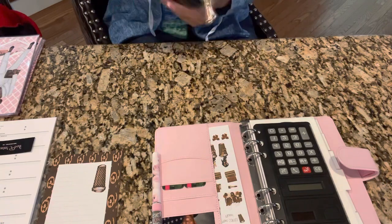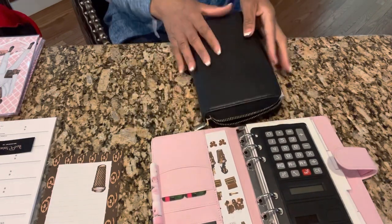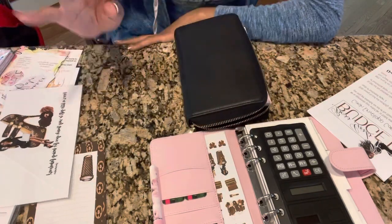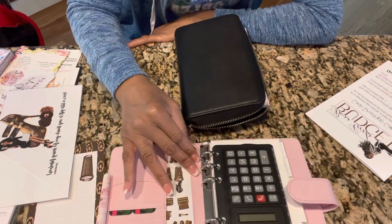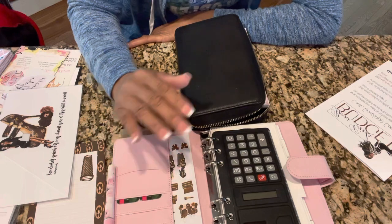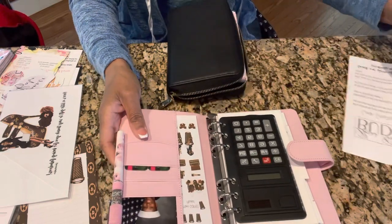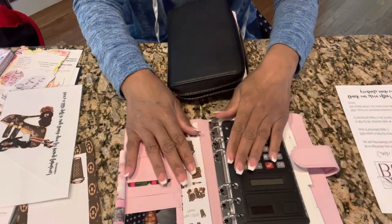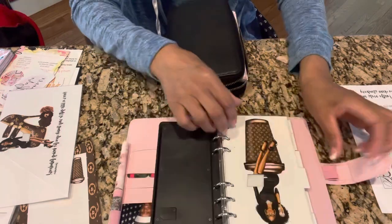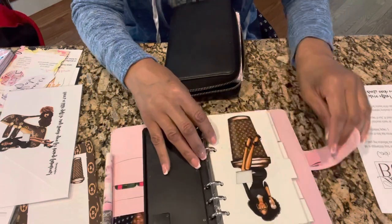That's just the start of it — my wallet and my cash wallet. I hope I have inspired and motivated you guys to maybe try it out if you haven't been a planner person. If you think it will fit your life for where you are right now, try it out. If you're just not a planner or agenda person, that's okay — keep doing what you're doing. But if you're thinking about it, give it a try. They have so many more cute inserts than before. I'm going to type my labels out now and add those on too.